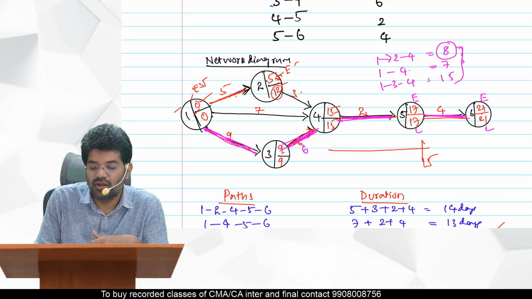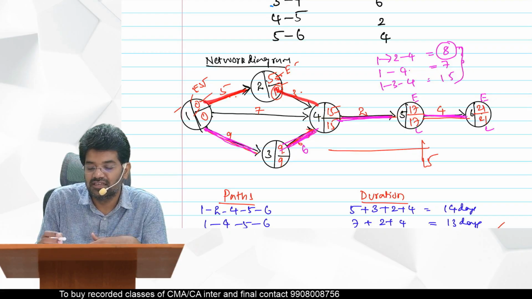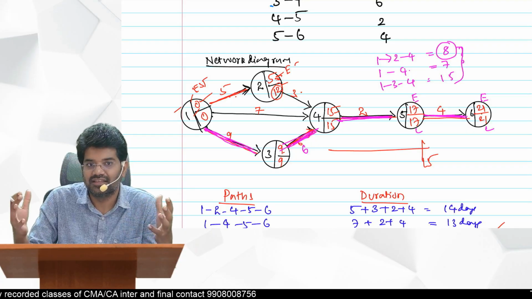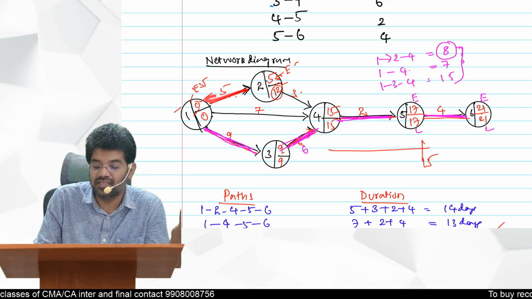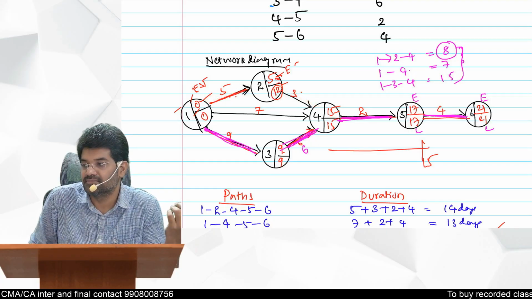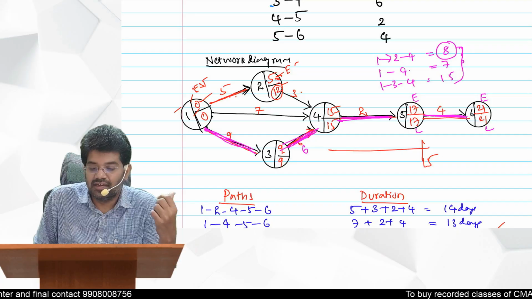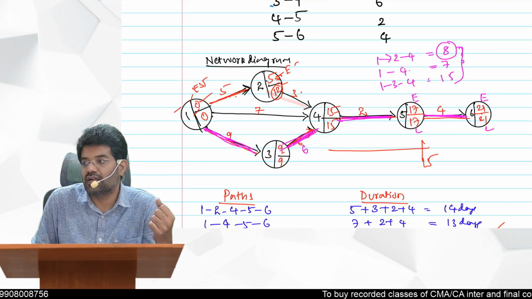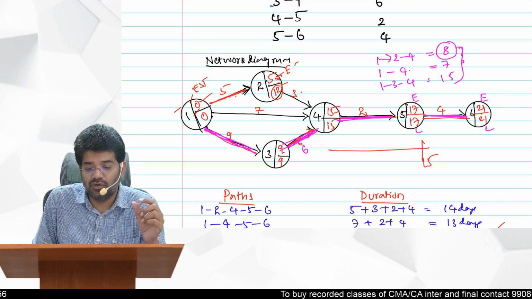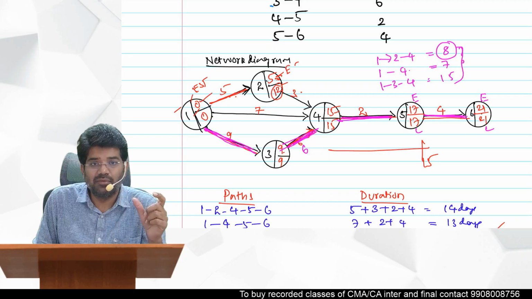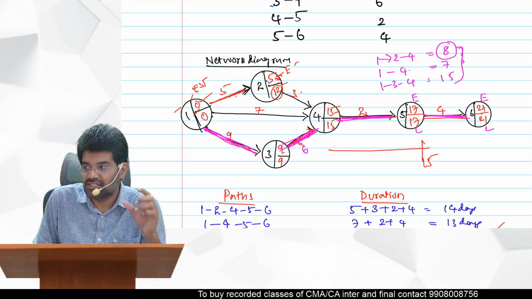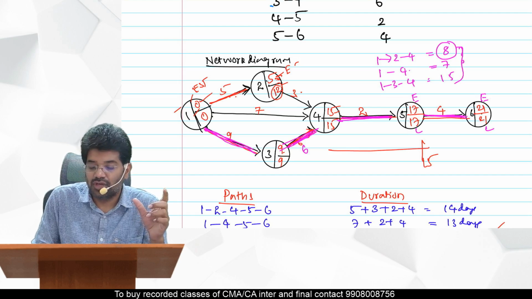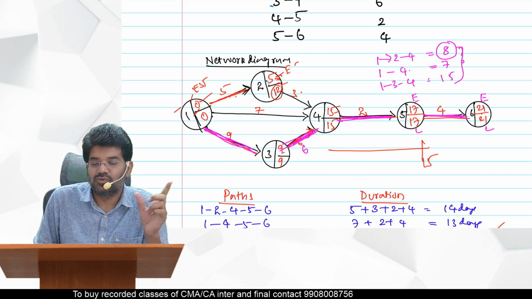But here, whatever 7 days you got in this 1 to 2, 2 to 4, I've got 7 days time now individually. Either for this one we can use 7 days, or for this one also we can use 7 days. So here in 1 to 2 we cannot utilize 7 days because it is going to affect your 2 to 4 activity. So if you feel that 2 to 4 is a very important activity, it has to be started always at the earliest start time only, then you cannot afford to delay the first 1 to 2 activity.